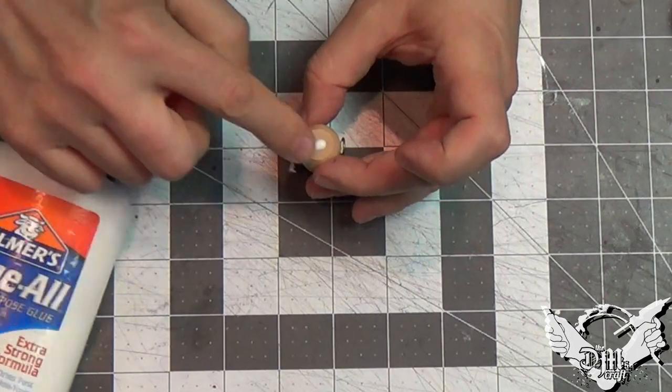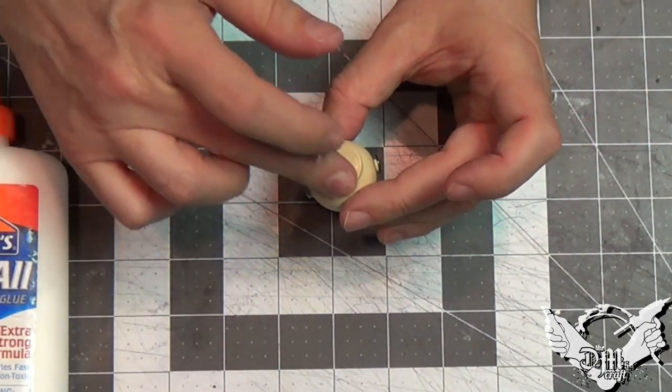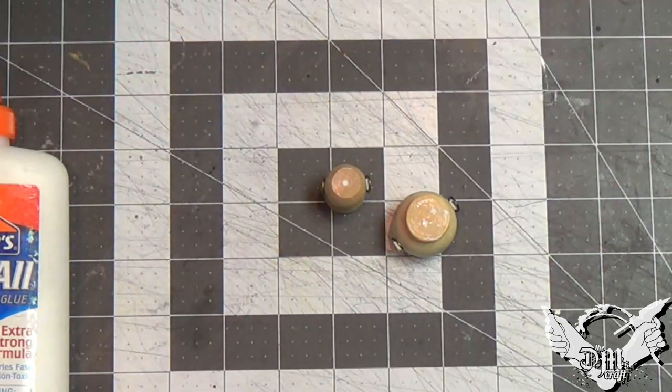Now, what I'm going to do is just squirt a little bit of glue in the bottom of these pots or the cauldrons because the surface tension will keep the glue in the holes and it'll fill those in. You won't see them when they dry.